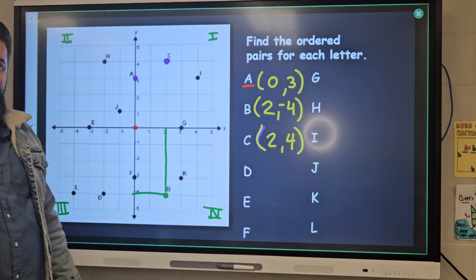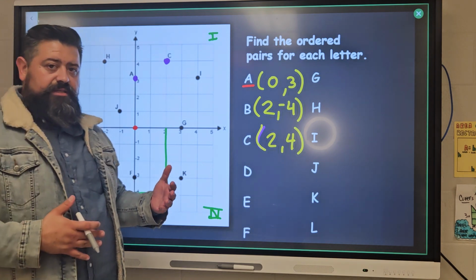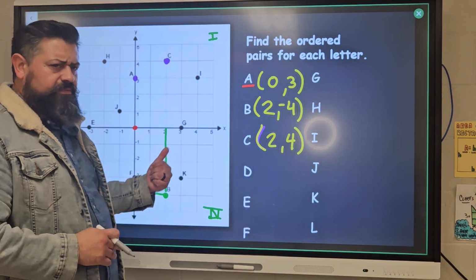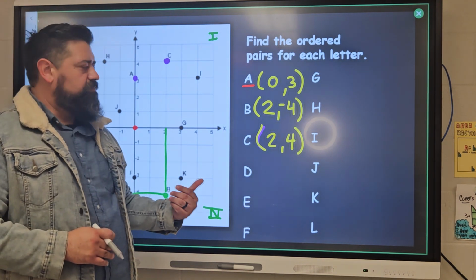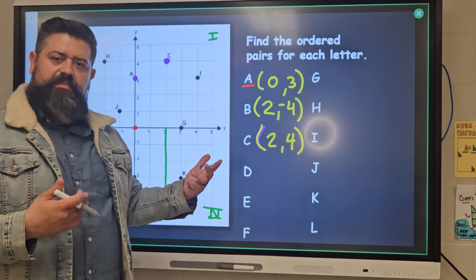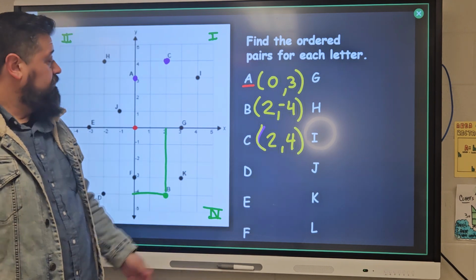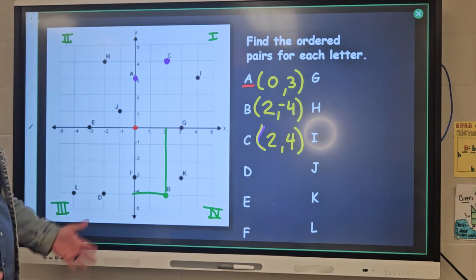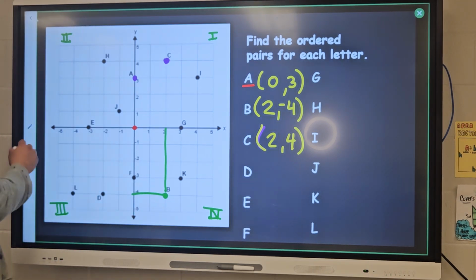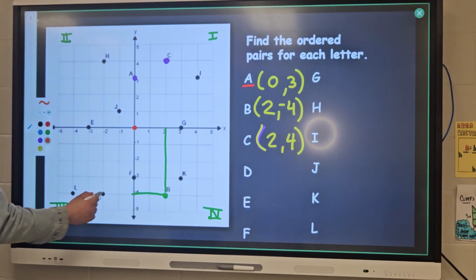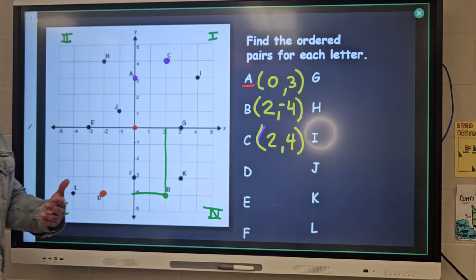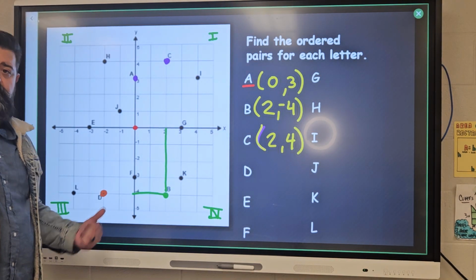All right. So what you can do next is you can pause, try to do the rest of them on your own, and then push play if you want and see if we get the same answer. If you think you're good to go. If not, then just go ahead and continue following along. So the next one is going to be D. Where does point D fall on? What's the quadrant that D is in?